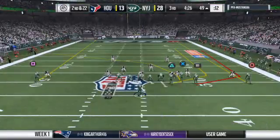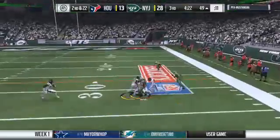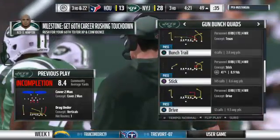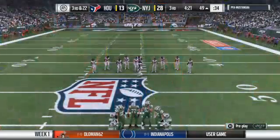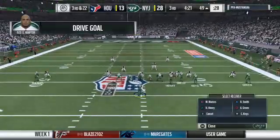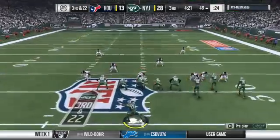Wides in the game, 4 of them to the right side. They'll set up a throw. And incomplete there. A nice hit jars the ball free and brings up 3rd down. Oh, man, for him to be that wide open and drop it. Sometimes you have just too much time on your hands, right? You end up thinking way too much, and your hands get shaky. And, yes, he's a tight end, but that's a catch he should have made.